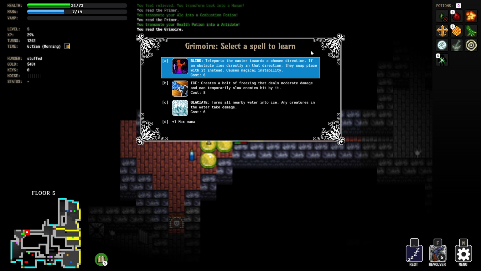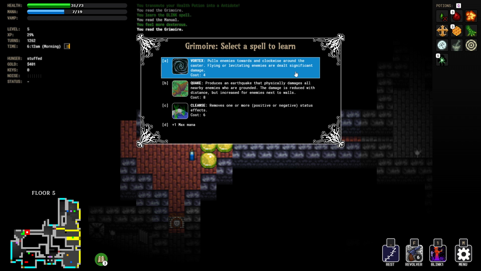I don't know if we're going to do much spellcasting this run. We can. We're not invested into any particular build too much. Let's grab Blink, which just got buffed. This has the same effect as Swap used to if there is an enemy or obstacle in that direction. And also I think it has longer range in general, if I am remembering correctly.